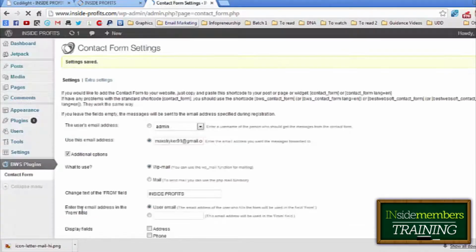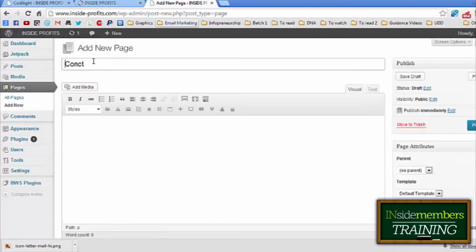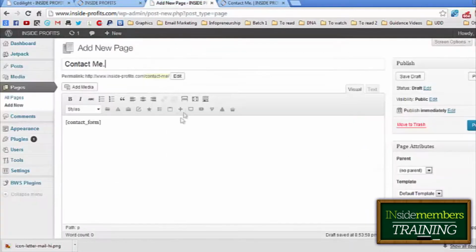So okay, we go Save Changes, and you can see that right here is the contact form shortcode or snippet that you need to copy. Contact_form, and click on Pages, add new page. Create a title for that page, like Contact Me, or contact us or support or anything that you want to come up with. Contact me, period. And then you need to paste the shortcode contact_form. And if you click to preview the changes, you're going to see that you have a contact form with your title and the fields and everything you just set up.